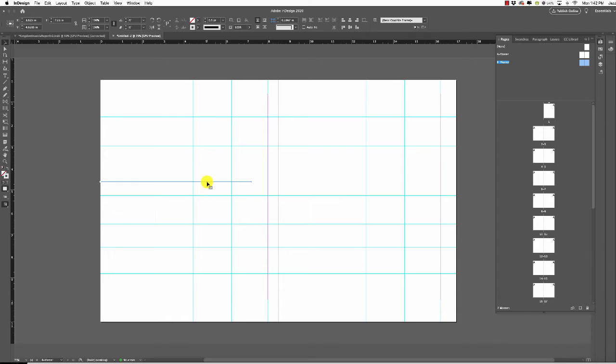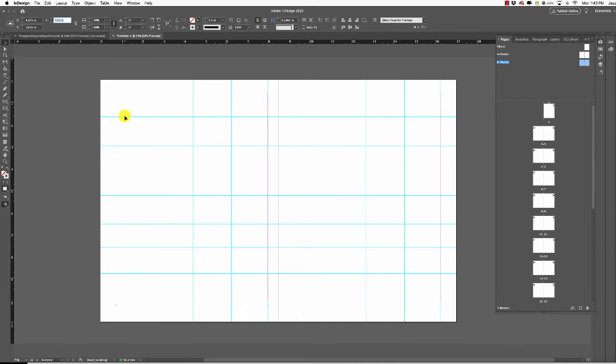We're going to position our line right underneath our bottom margin. The X position on mine is 4.375. The Y position, I want to make it more of an even number that maybe I can remember. So I'm going to do 10.25.